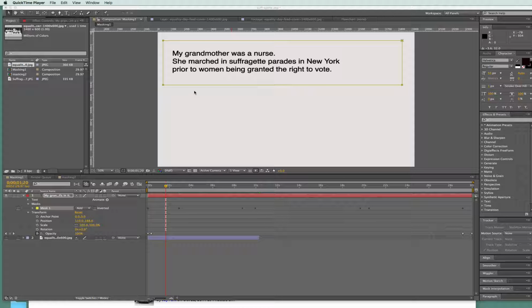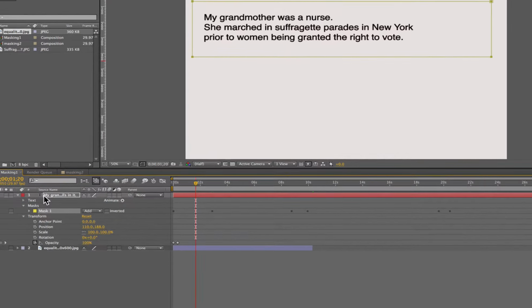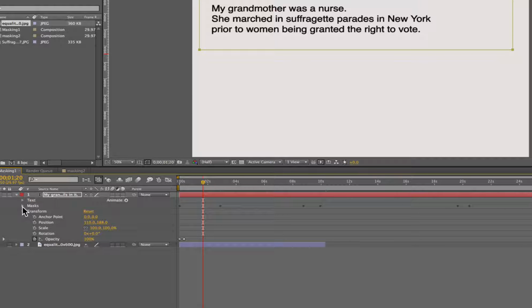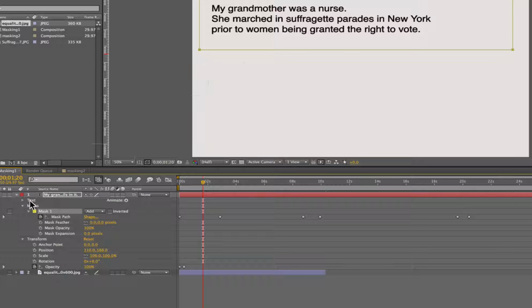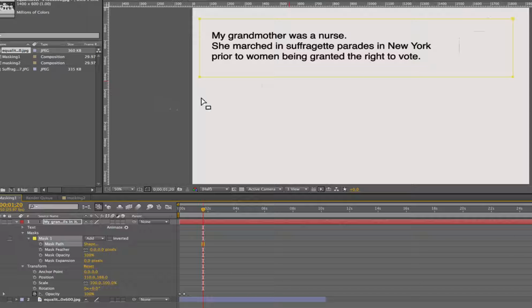Once you have your mask drawn in, you can adjust it in several ways. On the menu below in the timeline, you will have a new line underneath your text line that says Masks. If you open that up, you'll see Mask 1, and that mask line will correspond to whatever color is outlining the mask that you're using.